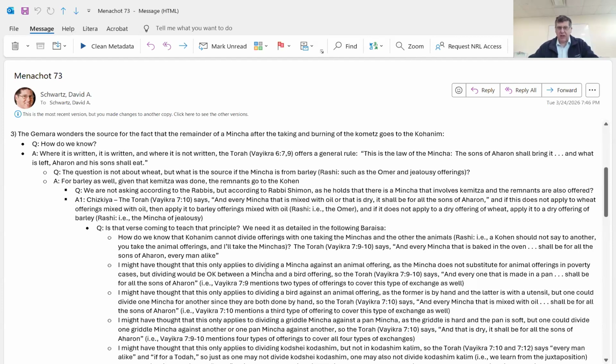to be to tell us about the fact that a mincha from barley is eaten, the leftovers of a mincha from barley is eaten by the Kohanim. So let's take a look and see what that verse is used to teach us. So Minayin, the brisa begins, Minayin she'ein cholkim menachos keneged zvachim. And it's going to be used to teach us various rules about the fact that you cannot trade.